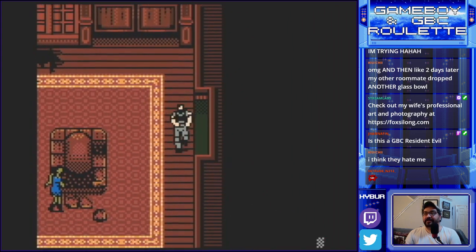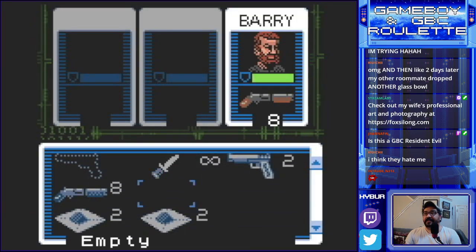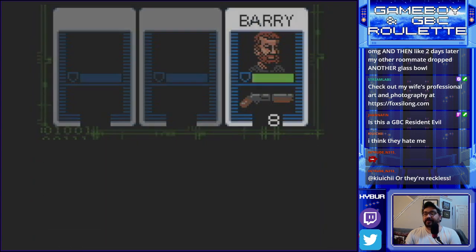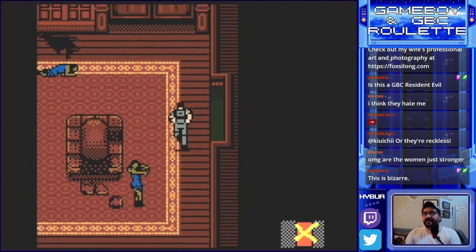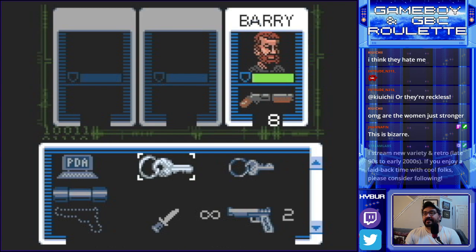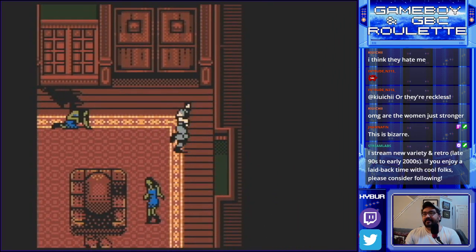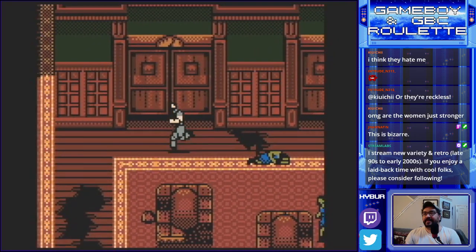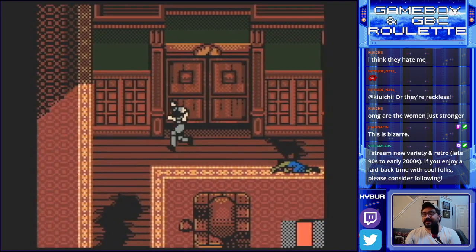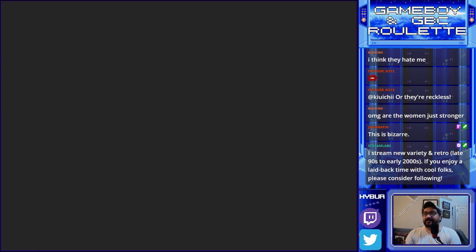How come I can't open any of these doors? Alright, listen. I got keys, and I can't open any of them. Do I have to use it, like, in front of the door? Is that how this is working? Can't use. Okay, so where am I supposed to use this then? Am I even on the first floor? I'm on the third floor. Alright, I guess I have to go all the way down?